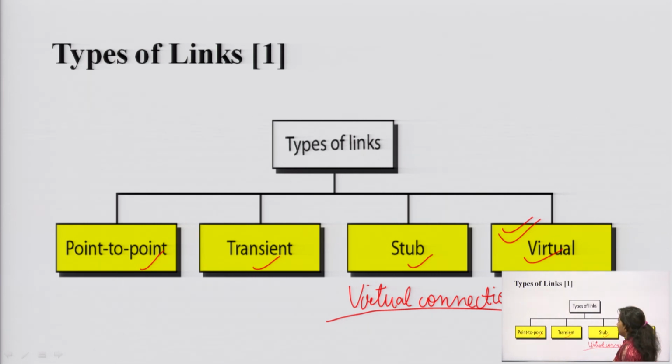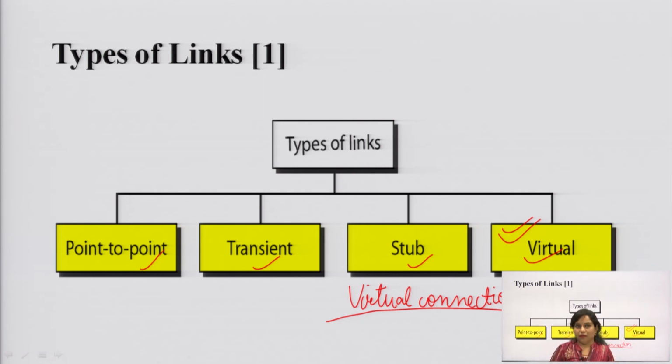So, we can see that in all the 4 cases which I have discussed till this point, that is how the different routers or different systems are connected in a network. This is based on point to point link, this is based on transient one, stub, or the virtual connection which has been set up. Virtual connection is much more flexible because every time it is going to change, we can change depending on the path length cost. So, that is the situation over here.